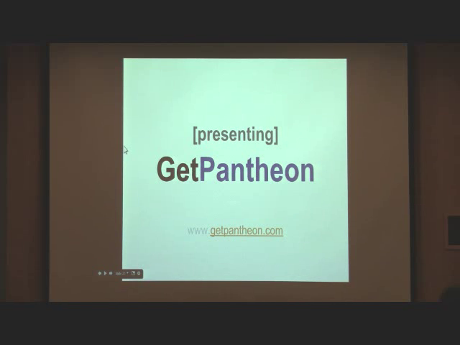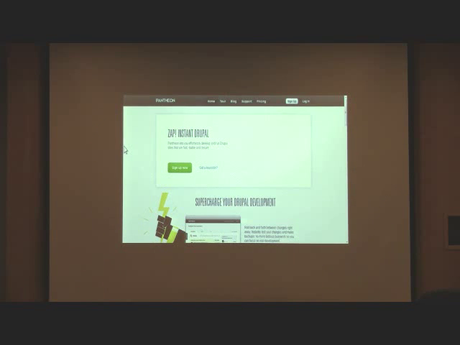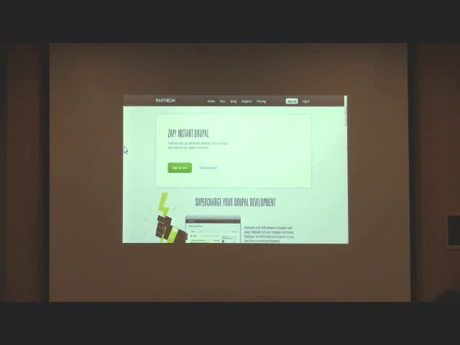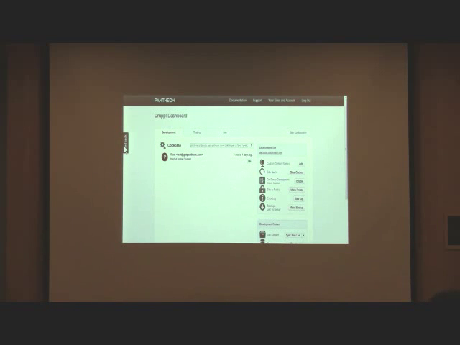So I'm going to talk about Pantheon. Pantheon is another Drupal hosting platform. But in this case, unlike Web Enabled, this is using a cloud server. It deploys to Rackspace. So why is that good? So as you can see in the screenshot, it also provides you with instant Drupal, but the approach is different. They have development, testing, and live.